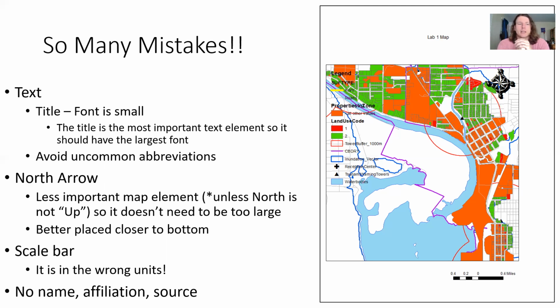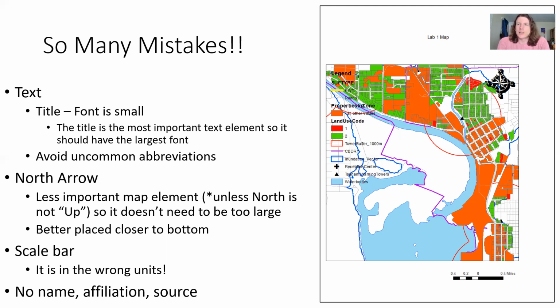Usually, following that visual hierarchy, the north arrow is better placed at the bottom. The way we read maps is similar to the way we read a page in a book, where you start at the top and work your way down, and usually you start on the left side and scan to the right, unless maybe you're reading in Arabic, where you read from right to left. But generally, top to bottom still holds to convey importance. So you have the more important things at the top, the less important things at the bottom. The title at the top, the map in the middle, the other stuff, legend, north arrow, scale bar, generally at the bottom. These aren't steadfast rules, they're more like guidelines, but generally you can stick to that.